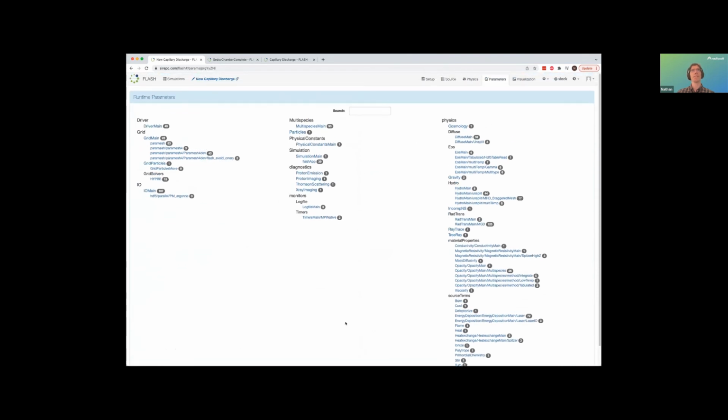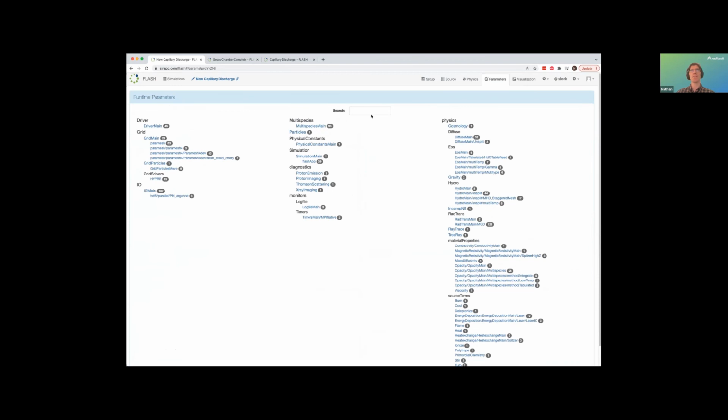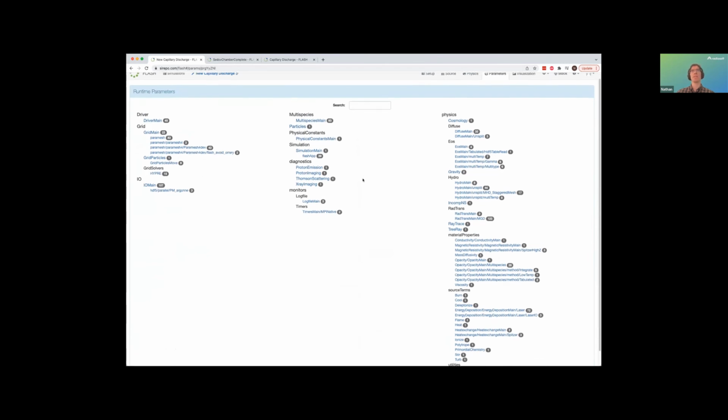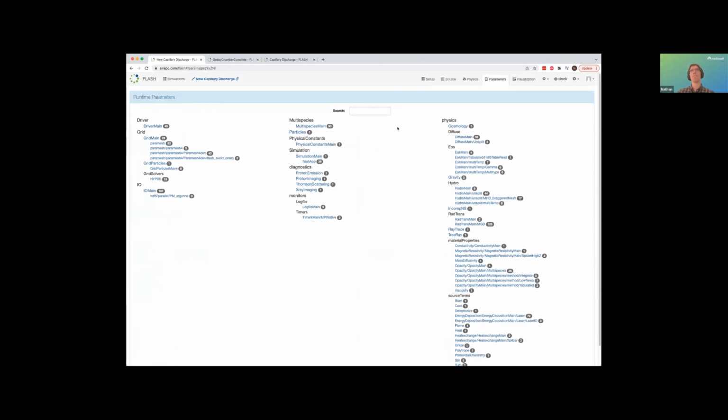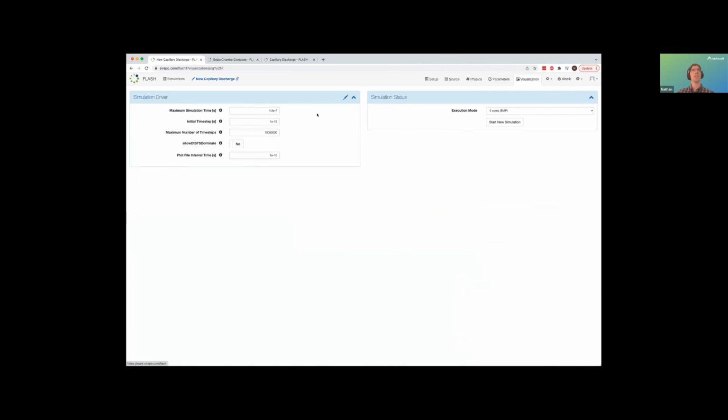And it's situations like these where this runtime parameter index and search feature can be rather valuable, because you may not know where to go to find the specific parameter of interest, but this provides you with at least a little bit of an easier way of searching for a very specific parameter for your simulation. Nothing will have changed about the visualization panel, though. That's consistent across all of these configurations.